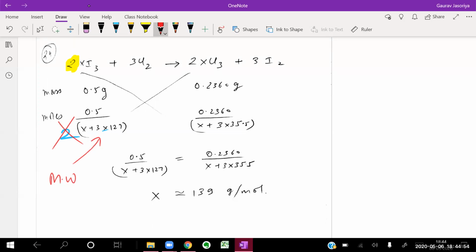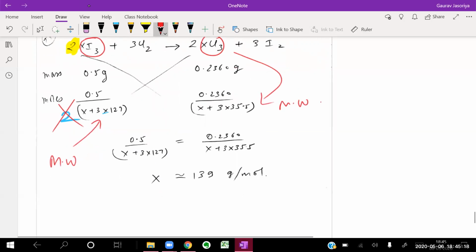ठीक है, सो यहाँ पर my mass was 0.5 grams, तो मोल्स हो जाएगा mass divided by molecular mass, and molecular mass is just of the formula, the compound that you have in front of you. ठीक है, तो यहाँ पर भी आप नोटिस करना, प्रोडक्ट साइड में ही वैसा करा है. ठीक है, तो एंड देन उनके बीच में यूनिटरी मेथड लगा के मोल एनालिसिस का मैंने x का वैल्यू कंप्यूट कर लिया. ठीक है, so I think these were the questions and this was something which I said in the beginning itself. Calculation थोड़ा गंदा था, but again I am repeating that it will not be the case when you are going to give tests.